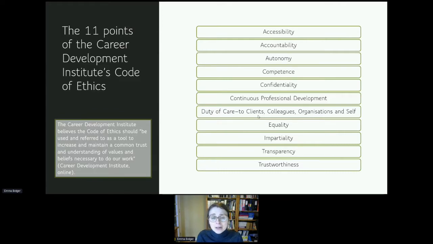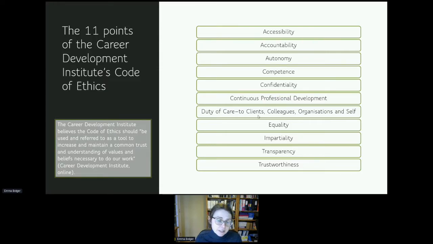And also we know, and I'm sure you've picked this up from today and any previous sessions you've attended around practitioner research, practitioners are very well positioned to initiate and conduct research and to really get a sense of what does need to be looked at in the sector and in the world around us, and having a really unique perspective on that. So I think your common trust and understanding of values is something that is so important and translates from the work that we do in frontline practice into the things that maybe researchers seem to be a little bit more behind the scenes, but the Code of Ethics is very much integral to what we do.